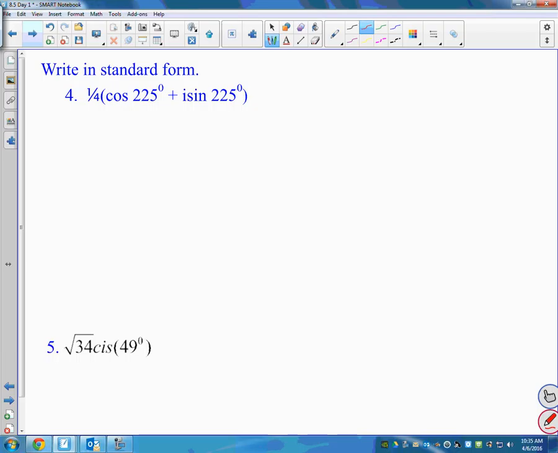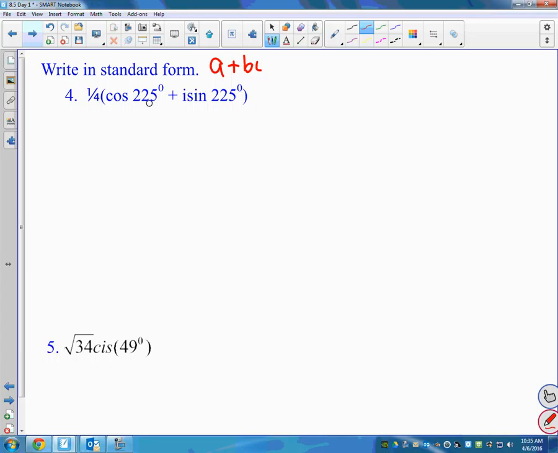So I did 2 of these, right? I did this one. This is from my 3-cal notes where I said go back to standard form, which means I want you to write it in a plus bi form. Same idea: if they gave it to you like this, you need to be able to go backwards. So it's much easier if it's spelled out like this, because you just actually work it out.